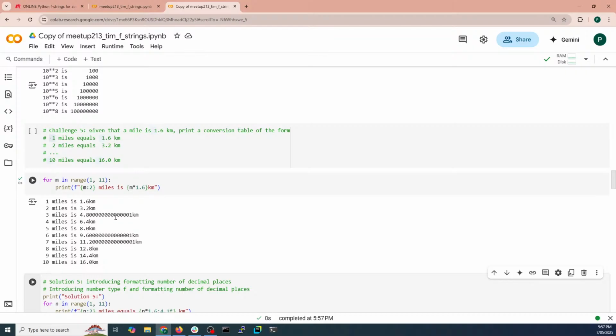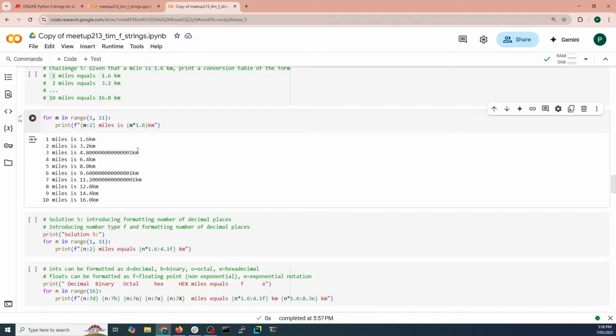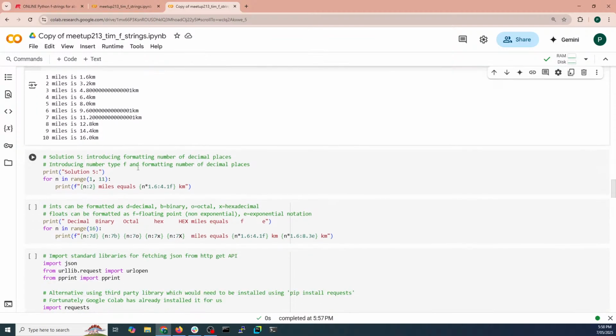So when we come to output them, we can end up with all these zeros. So it's pretty close to 4.8, but not exactly 4.8. So it prints out this large number here. Well, it's the same number, but it's just slightly erroneous. But we can use f-strings to clean up the formatting on that. Let's have a look at how to do that.